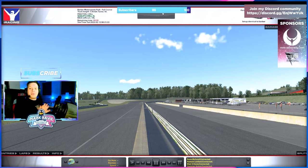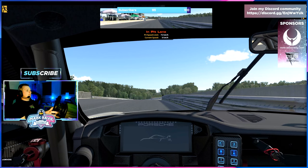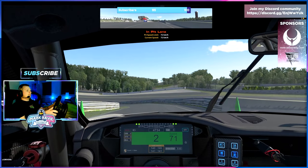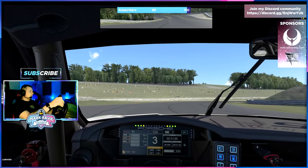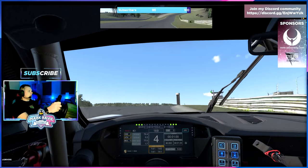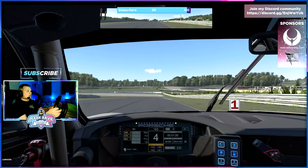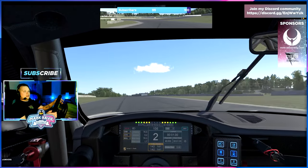Okay, let's go for a quali, guys. All clear on pit exit. You can push now. All right, Marek. You've got 2 laps to get the job done, mate. First lap just for warming tires, I need to be really careful because it's really slippery and I don't want to go off track or lose control because it can be really bad for my safety rating.